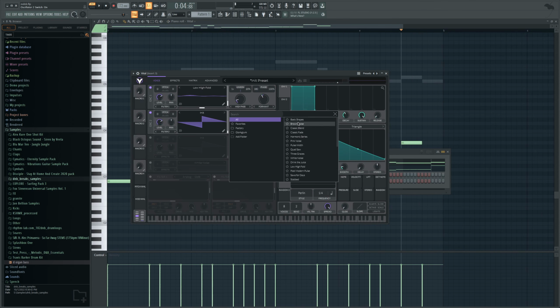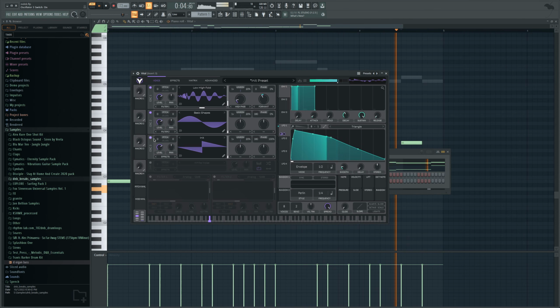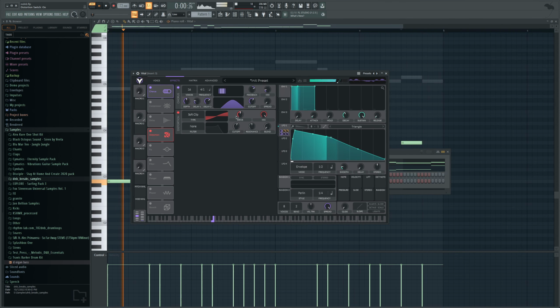We're going to add a sine wave. Now we have a stable sub bass that's not being affected by any of those curves that we've drawn in. Maybe for oscillator 3, we'll just have a stereo kind of unison layer. Now under our effects tab, we could add some more interesting stuff just to spice it up a bit. Chorus, but make sure not to get low end in that. And distortion, crunch it up a bit.